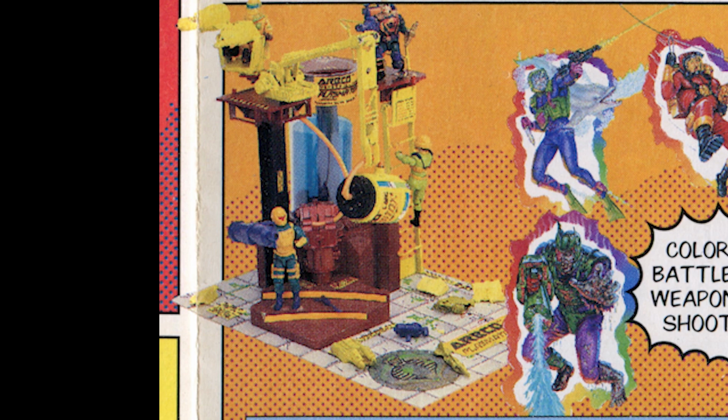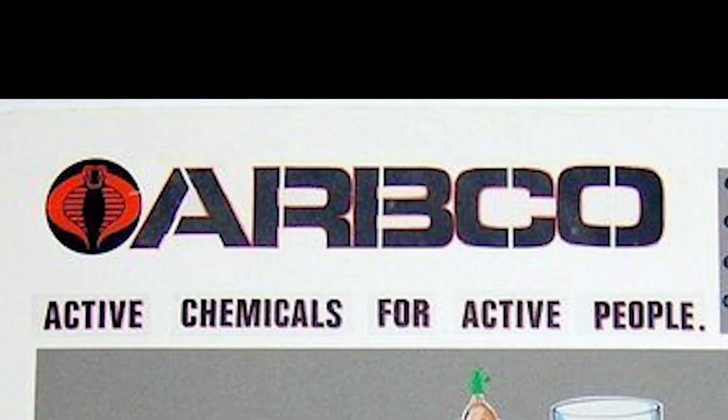Yeah. The gun on the Sludge Viper looks like it has the bigger tip on the end, and it has a playmat underneath it. Yeah, I think that the inclusion of a playmat is a good indication that there was supposed to be a small area where kids could get some slime on something and parents would be not quite as upset. I think the playmat is a key feature. It also says Arbco Plasma Tox on the top of the tank, the top of the playset, and on the playmat. So Arbco was definitely something included quite a lot on this.